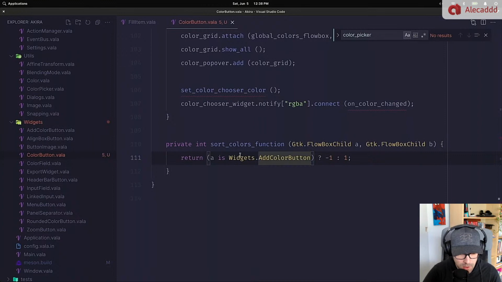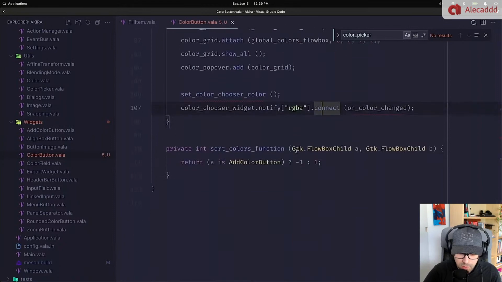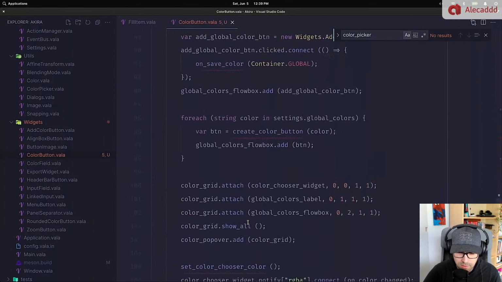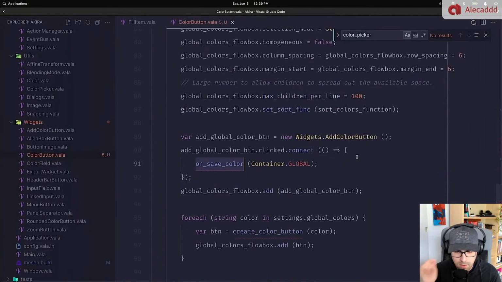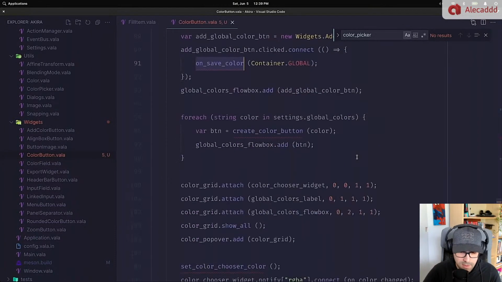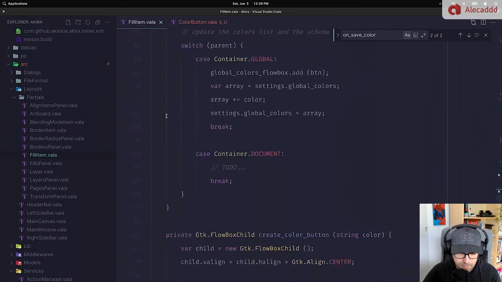Also here, because we are already in the widgets area, these can be just simply add color. We don't need to specify a namespace, the same location we currently are, so it's even shorter, which is great. So we got our sort colors function, and now we need onSave color, global container, yes, and create color button. OnSave color, we need the onSave color method. There you go.